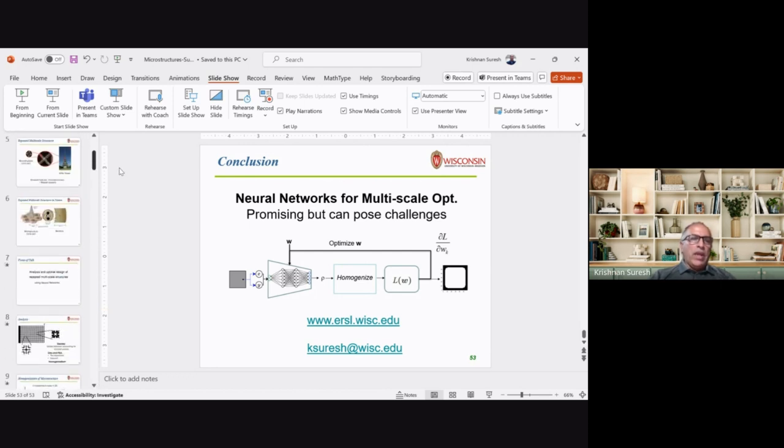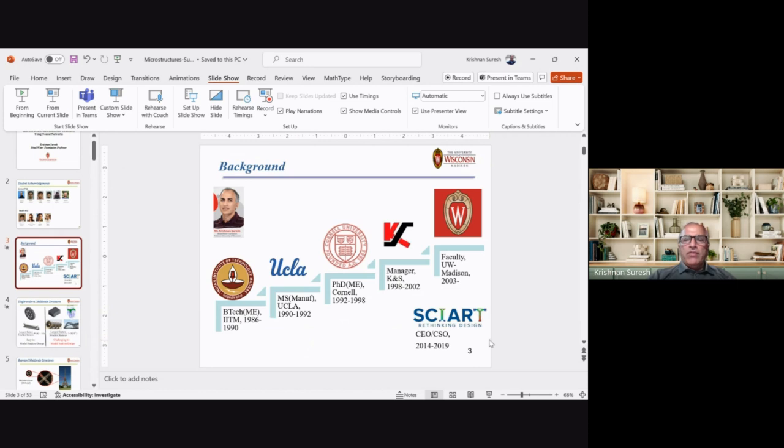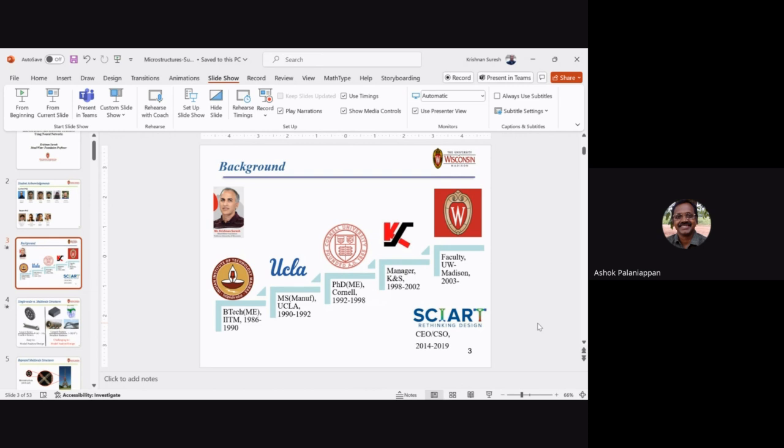So if you recall, I said I was a CEO, and this came out of that plugin for topology optimization, but that company doesn't exist anymore. During COVID, it ran out of funds, and I was not too keen on pursuing that myself as a faculty. It is run by my students and other CEO that they hired, but it's a technology that was commercialized. So it is used by a lot of companies, but I can make it available for any academic use. I have the right to do that. I hope that answers the question.